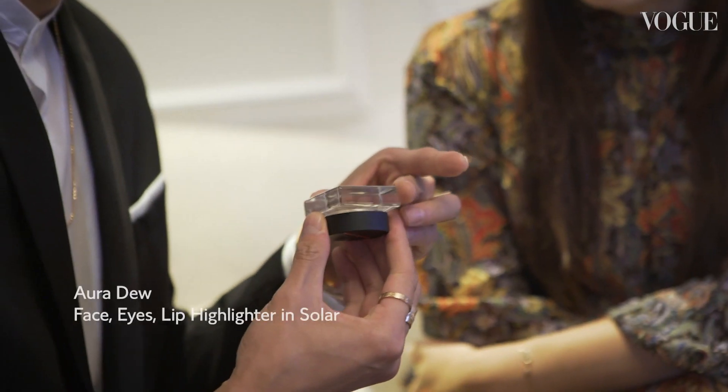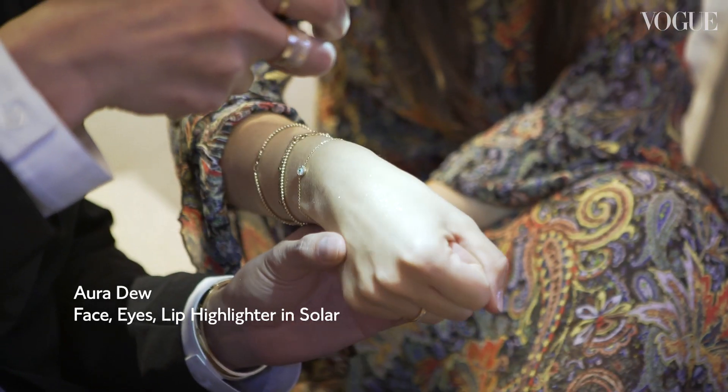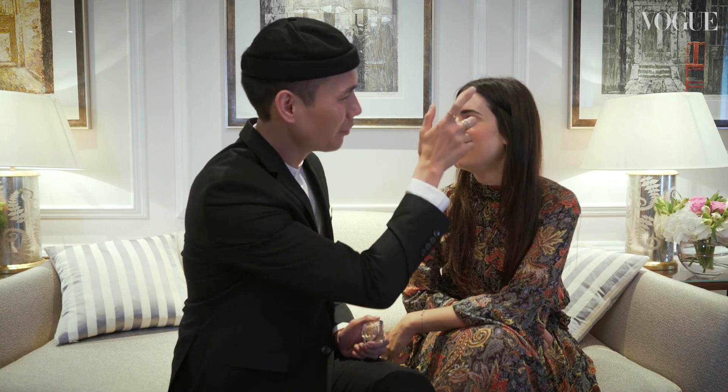So we've done a bit of skin, we've done a bit of an eye. I love highlighter — this is the Ordu in the colour Solar. It's so beautiful. I'm going to put a little bit onto the peak of your forehead right above your contour. Like you're not here to play. I suppose that's a bit of the red carpet ethos — even if you're not on the red carpet, it's the attitude of not messing about.